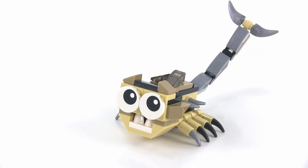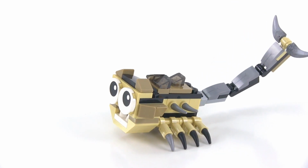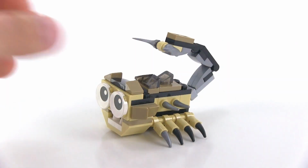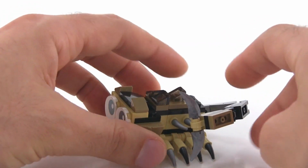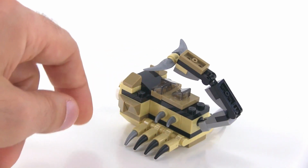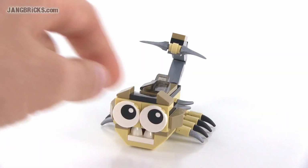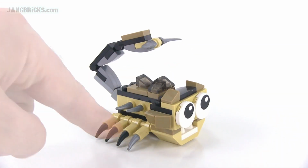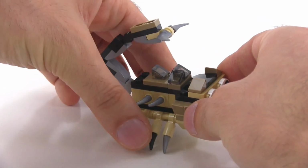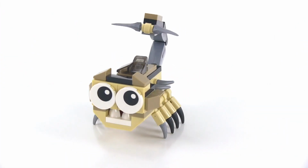This is Scorpi, kind of a play on scorpion or scorpioid because of his tail. Highly articulated tail that can be coiled forward for even more of a scorpion style look. You can rotate that around to the sides. He's got spikes sticking out from his sides as well, and he's got 8 legs. The front 2 have a different style to them with the dark silver color. You can raise this whole guy up by turning these down. See, he's able to stand up and looks like he's getting ready to scurry around.